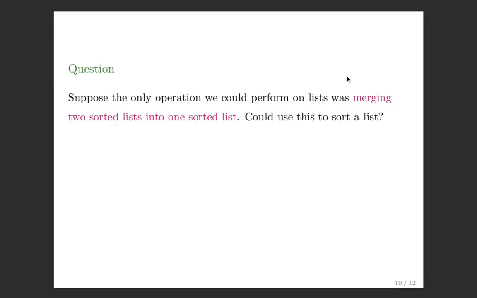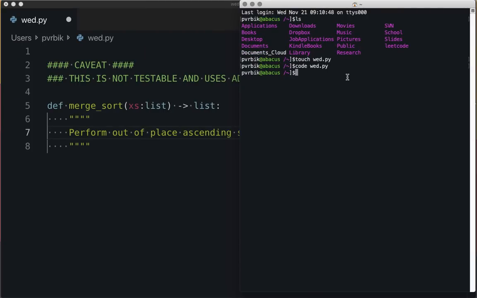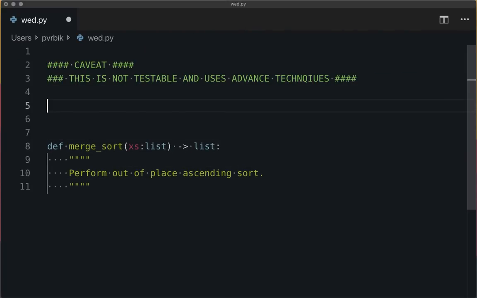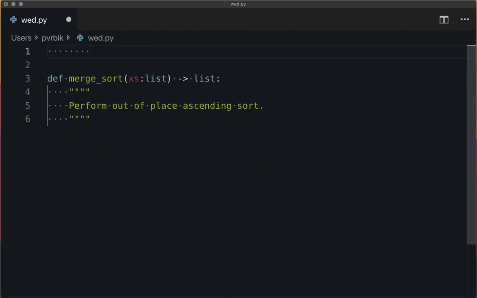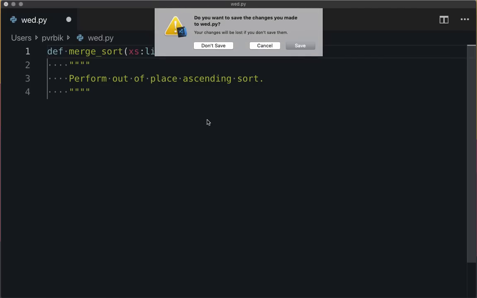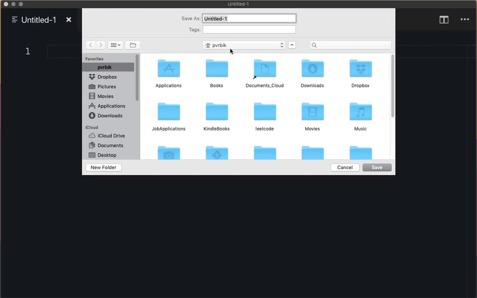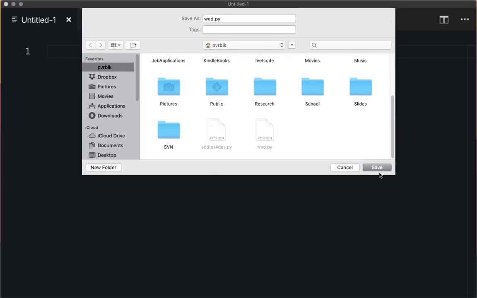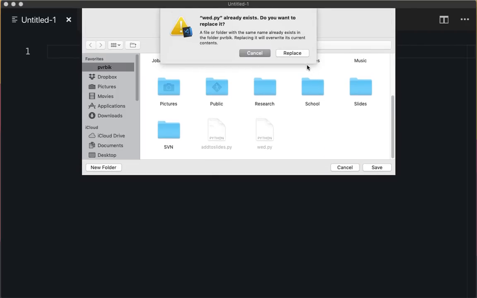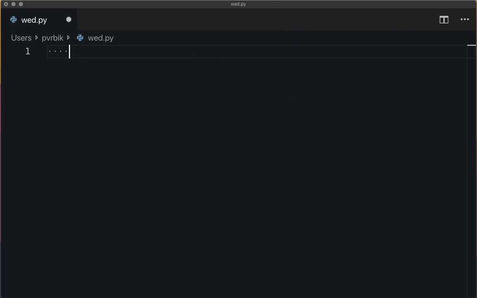You just, well, let's just write it then, okay? Okay, so let's do merge. That takes two lists, and this should return another list.